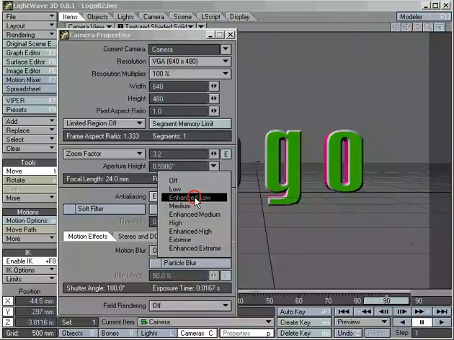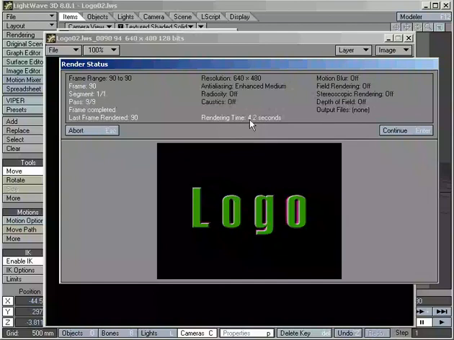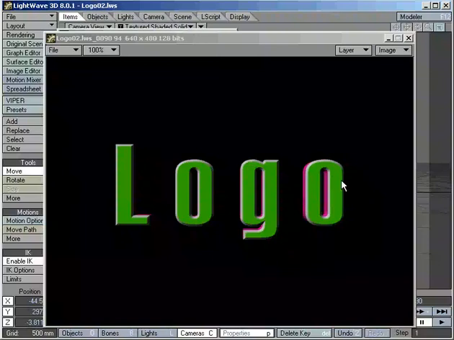And you can set your levels of anti-aliasing even higher. See where the pass up here says 9 passes? Took 4.2 seconds, which is not a long time. However, it's 8 times more than 0.5 seconds. So you can get a much smoother, much nicer looking edge. All it costs you is rendering time.